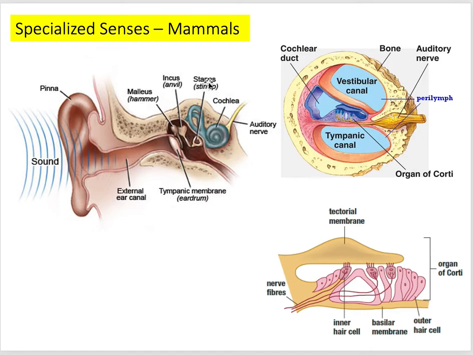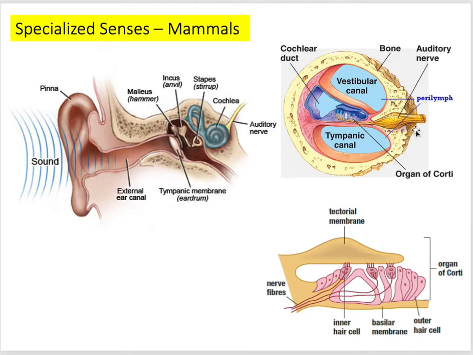The oval window is in contact with the stapes on the middle ear side and with the cochlea on the inner ear side. So the cochlea is the auditory organ of the ear, and it will communicate with the auditory nerve that travels to the brain. Inside of the cochlea is a structure known as the organ of Corti, and that is where the sensory signal is transduced into a nervous system signal. So the sound waves that come through the ear are then going to be transduced into electrical signals inside the postsynaptic cell, or postsynaptic cells.